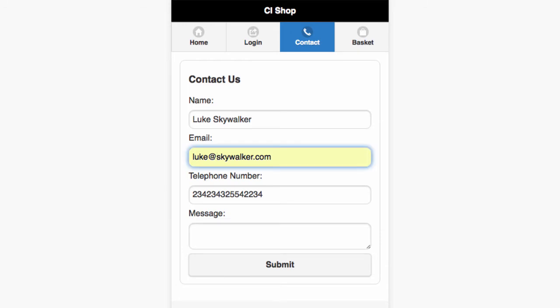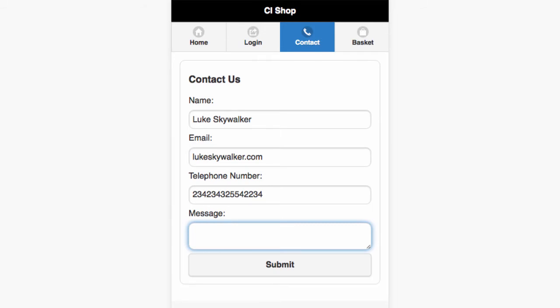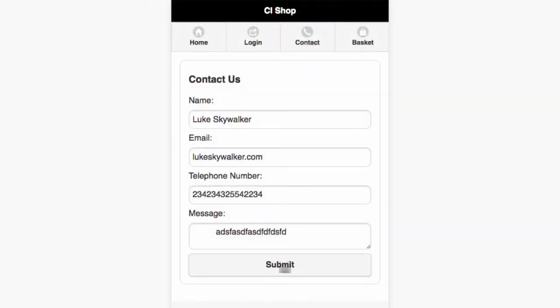Let's just say that the email address is that, okay? And okay, so we've made a mistake here, and here comes the message, right? So if we hit submit, as you can see, it never submitted the form, and it has attempted to display validation errors.